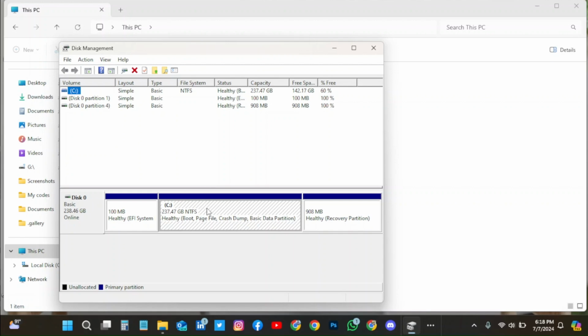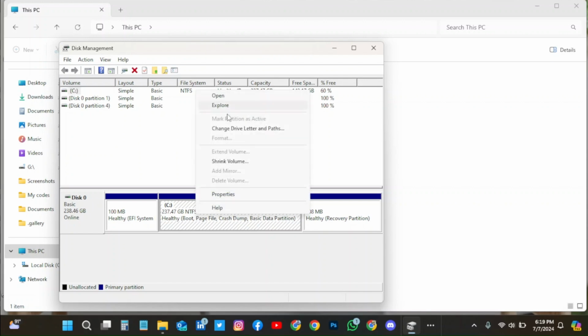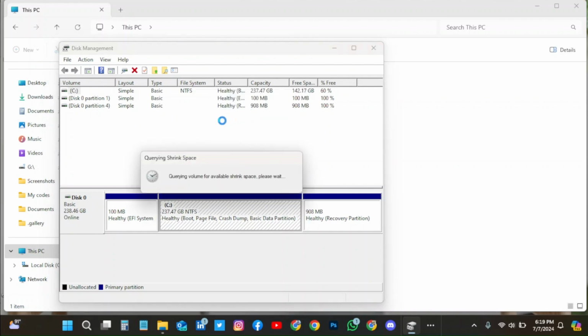Now I'm right clicking on the middle one. You will see an option named Shrink Volume. Now I'm pressing on that Shrink Volume. It will take some time. Sometimes it takes 2 to 3 minutes, but you have to wait for this.